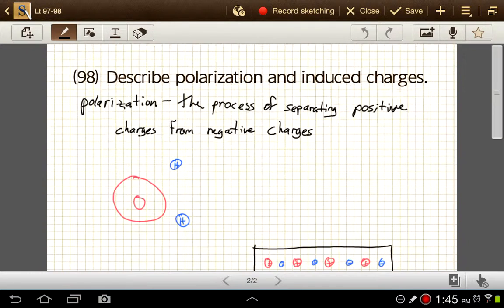Now, if we take an object like that, we can do something called polarizing the object. The object will still have a net charge or an overall charge of zero. What we're going to do, though, is move these charges around. So we might experience some electric forces here that don't get balanced out by the opposite charges. So this process is called polarization.